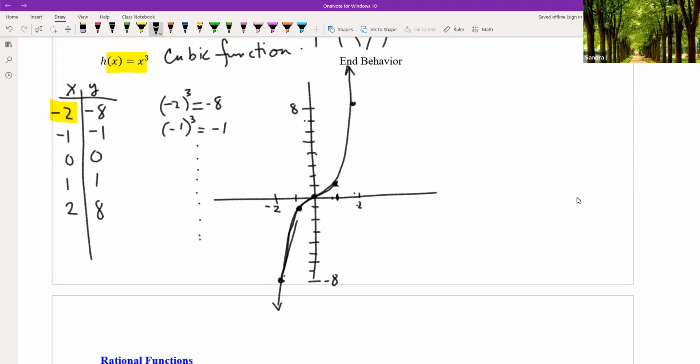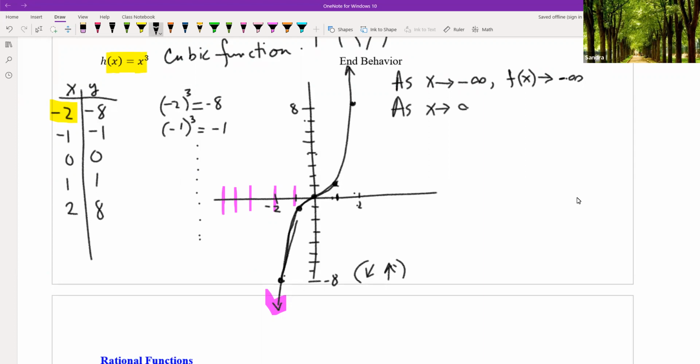You can clearly see what's going to happen to the endpoints of this graph as well. It's going to drop to the left and it's going to rise to the right. And so now you just describe what you see. As x goes to the negative infinity, so very large negative x's, I can see these arrows going down. So then f of x will go to the negative infinity. Okay, as I select very large positive x's, f of x will go to infinity.